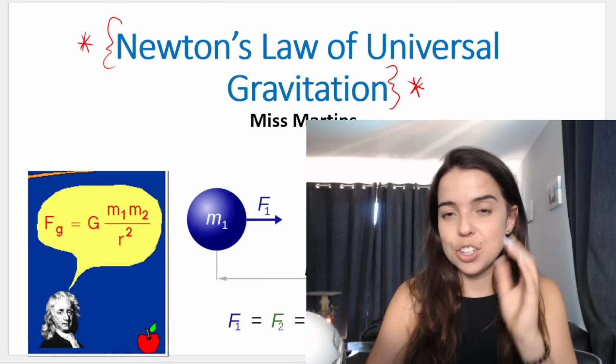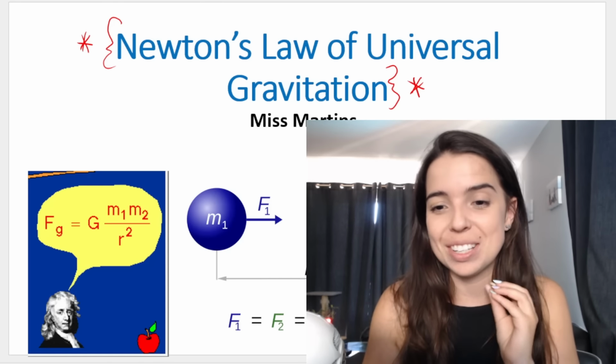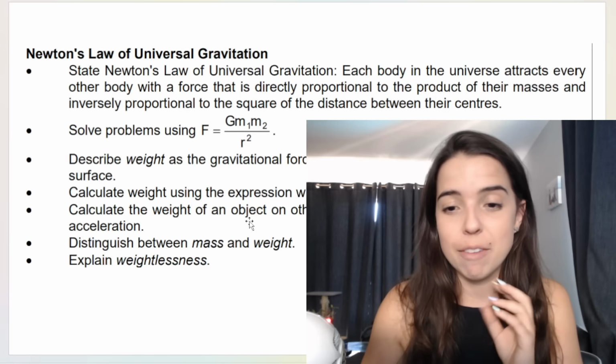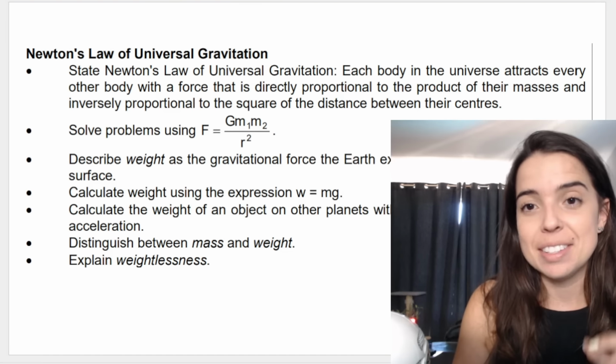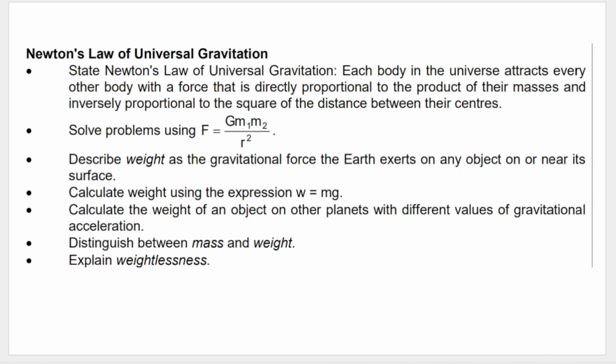Newton's law of universal gravitation has two new unique formulas that you need to know about. What I've done for you is copy and paste what the exam guidelines say with regards to Newton's law of universal gravitation. This is for the grade 11s and for the grade 12s. This is exactly what you need to know for your exam. So you need to be able to state the definition and solve problems using this formula. It doesn't mention the other formula, but you need to be able to apply it as well, which I will show you how we derive. You need to describe a lot of other terms, distinguish between things like mass and weight, and calculate the weight of an object on a certain planet.